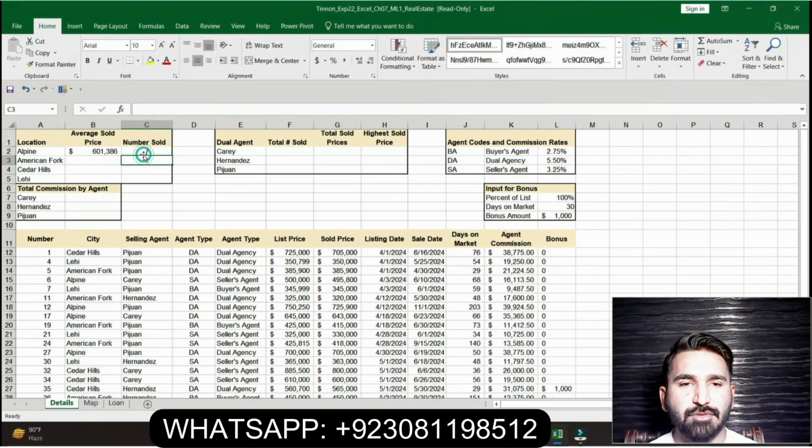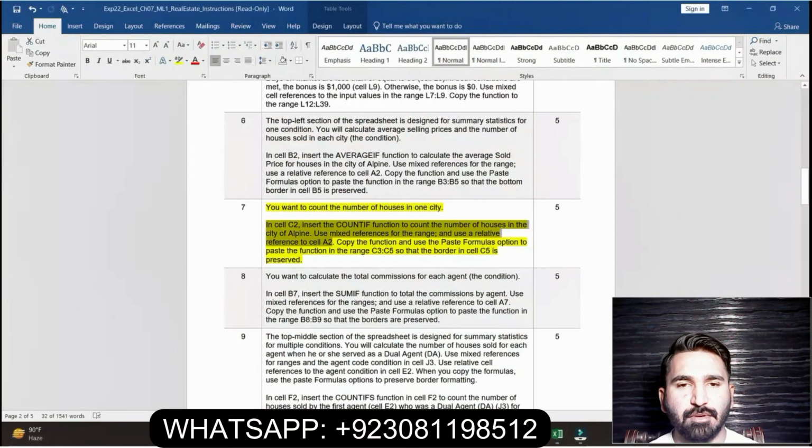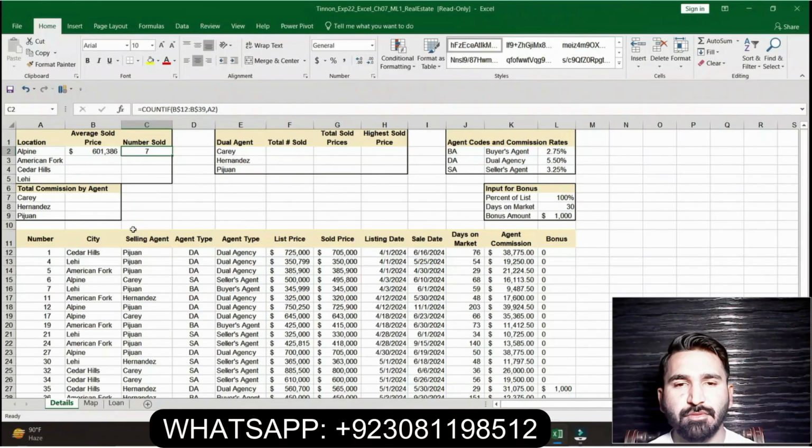We will find the number 7 in C2. I put the COUNTIF function, then I entered the formula, and I found the value 7 in C2.